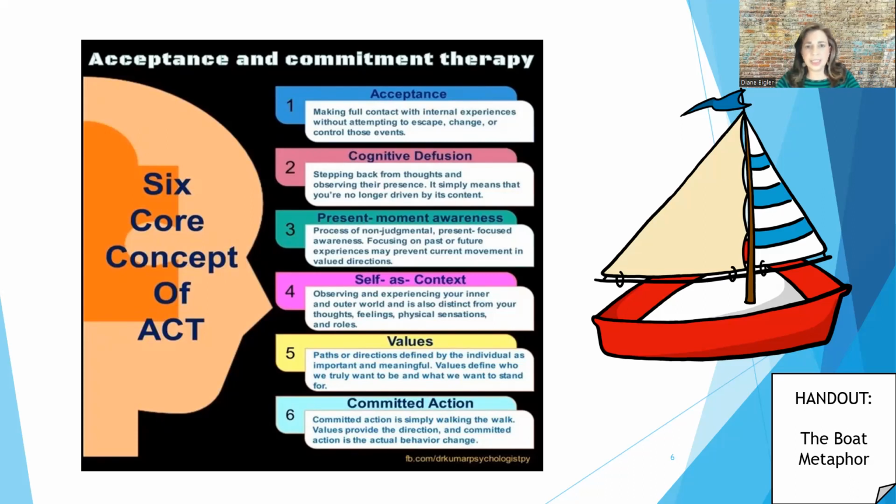The first one is acceptance, and this is really making contact with all of your internal experiences without trying to escape, change, or control the events, right? So if you're experiencing something unpleasant, you don't run away, that fight, flight, or freeze. You are in full presence of what is happening, even if it is a moment of suffering. But acceptance means opening up. Means making room for painful feelings, sensations, urges, and emotions. We drop the struggle. So instead of fighting against what is reality, we accept what that reality is.